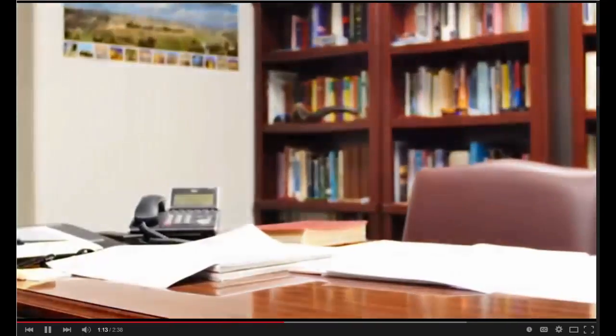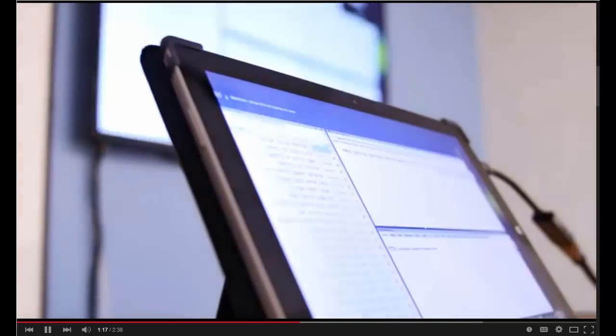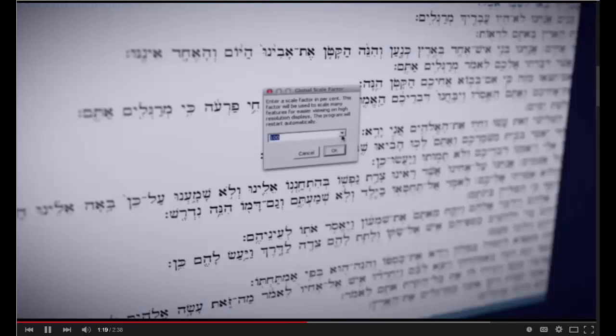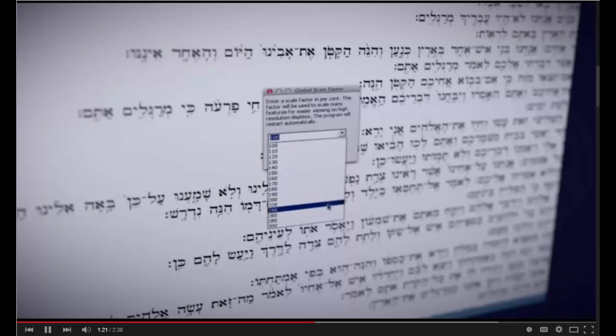One of the most common requests that we've had over the years is a simple way to scale up the interface of BibleWorks, the text and the windows, so that when a professor goes from his office setup, he can take his same computer, go to the classroom, plug it into the projector, and there he often needs to scale the size up or down in order to fit projection size. That's now in BibleWorks. We hope BibleWorks users will be delighted with these new resources.